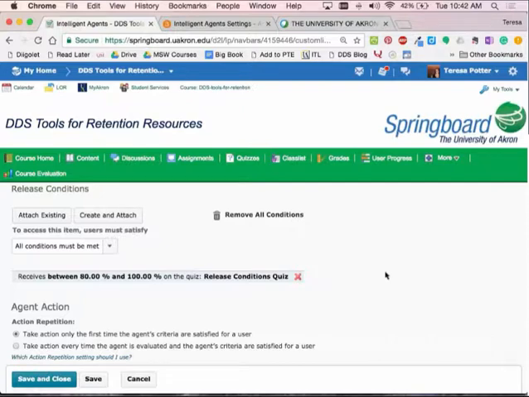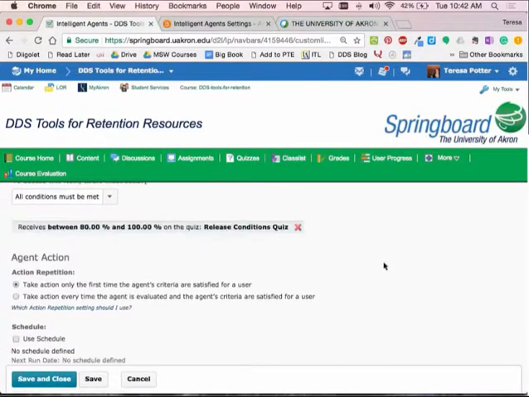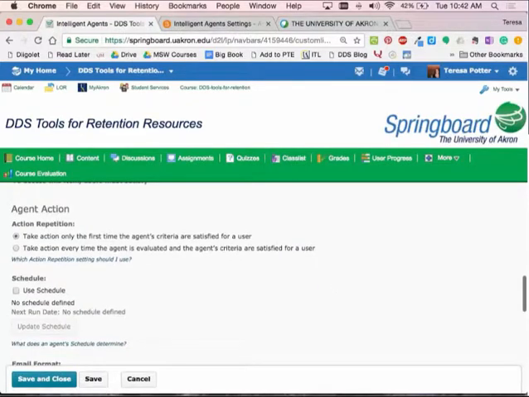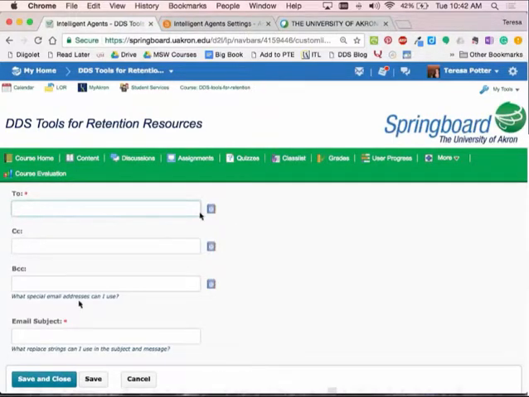Remember that you can stack these. So maybe I wanted to do students who significantly improved. So a student who got below an 80% last time on one quiz, so I would create one that was below an 80% on the previous quiz, and then I would do got an 80% to 100 on this next quiz. I could stack those release conditions, and I could create a message that was congratulations on improving your grade, something like that.